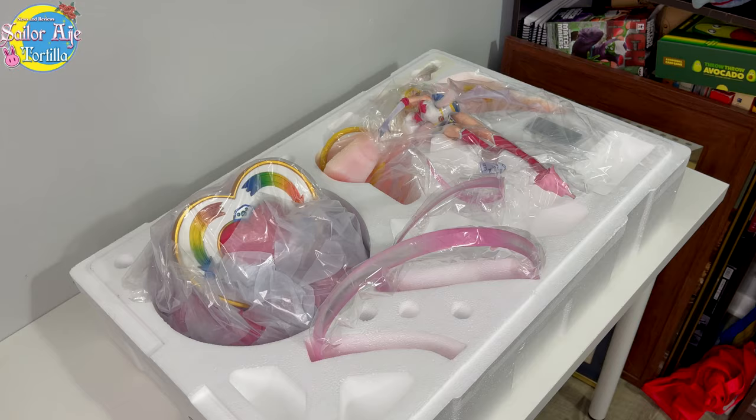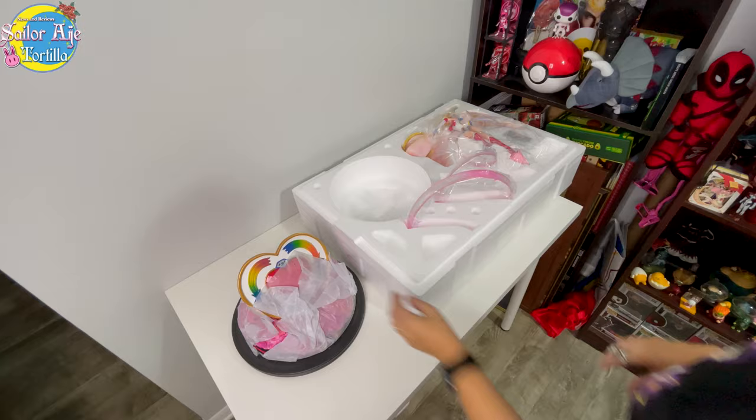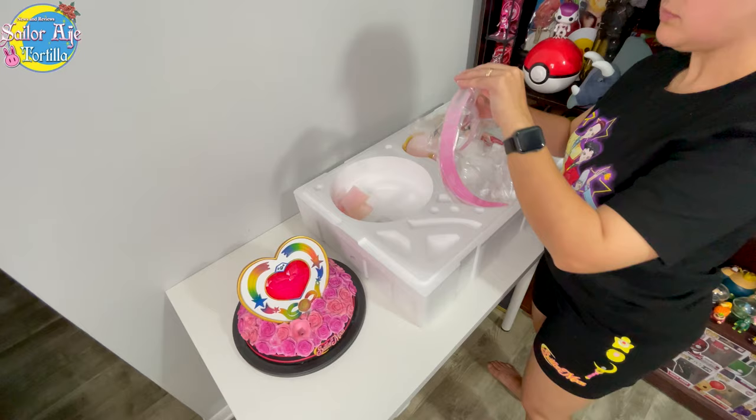What's in this hole? Nothing at all. The very first thing I noticed about this figure was how heavy the base was — it is extremely heavy, and it was super hard to take off the plastic. It is the heaviest part of the figure, which makes sense since that's how it's going to stand up. It comes all pre-assembled like this; it's got some print on the bottom.